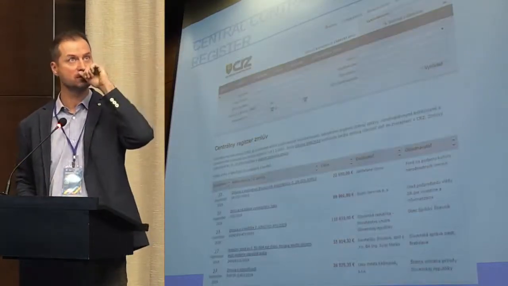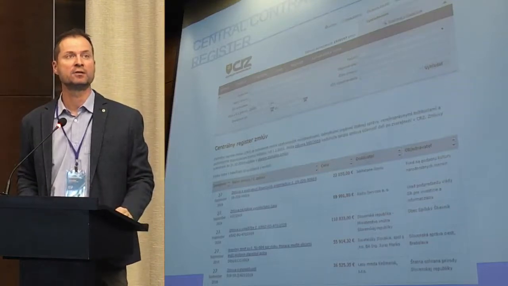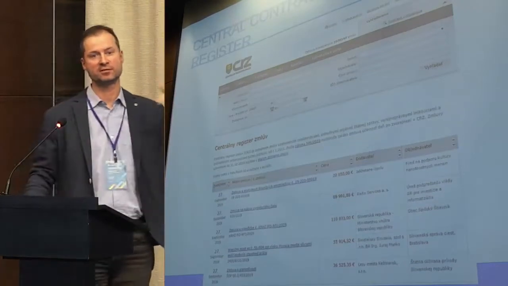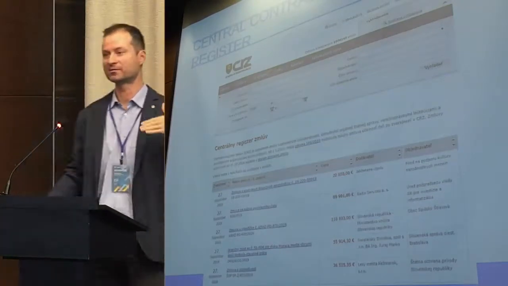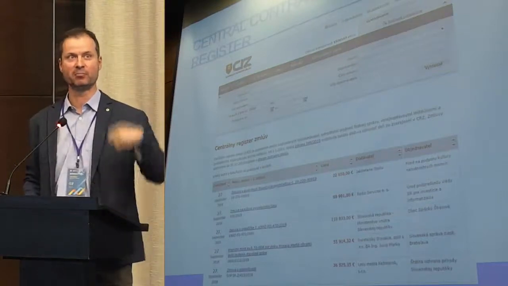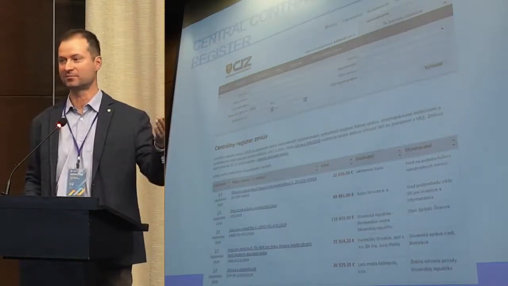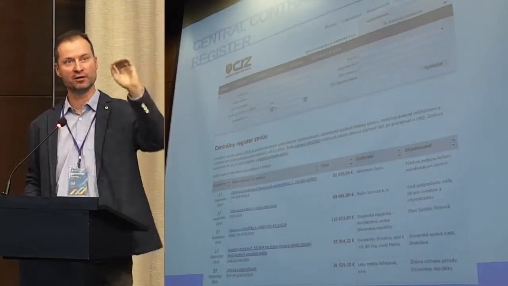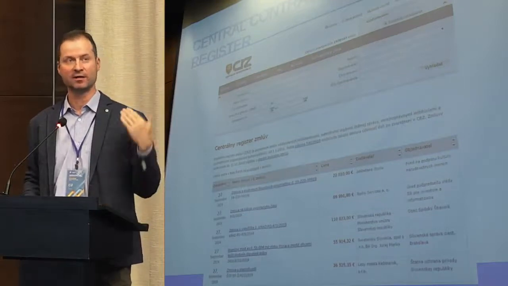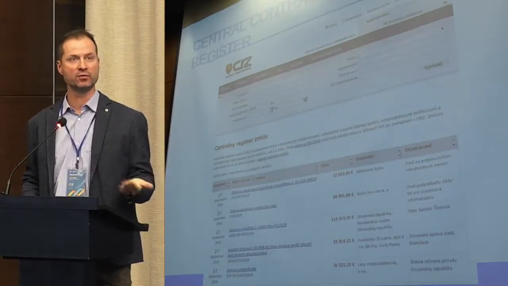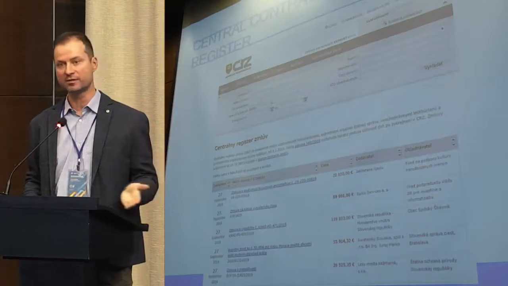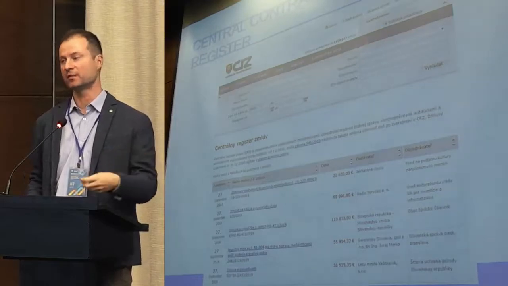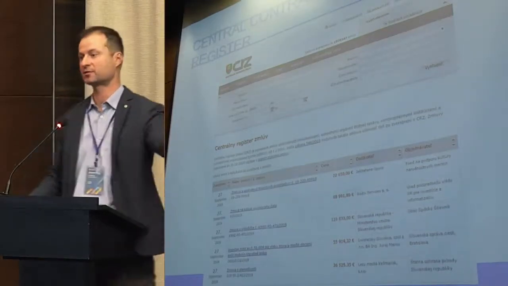This is called the Central Contract Register. It's like at the airport or at the bus station, where you see whatever is coming. Every single public institution is uploading in real time, and when you sit and just reload this page, you'll see new contracts coming up, and you click on one and you see the full text. Again, it's not just procurement. It's loans, grants, rents, whatever. Sometimes it's of course not spending money. It's just some public institution renting a square for somebody.